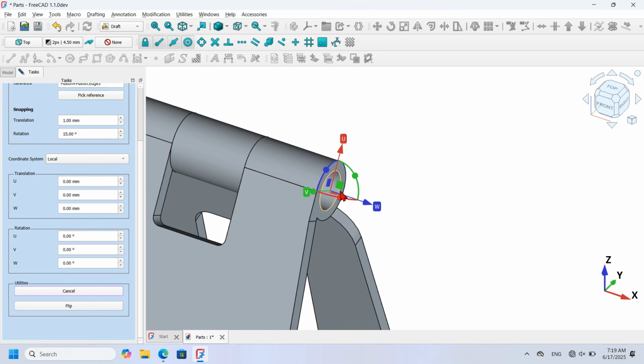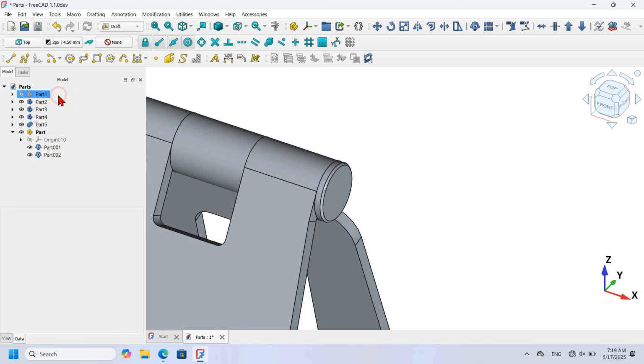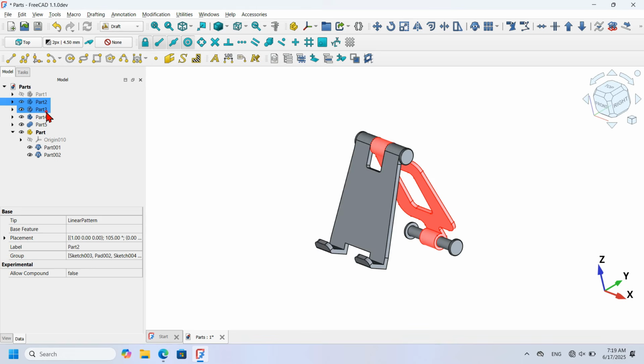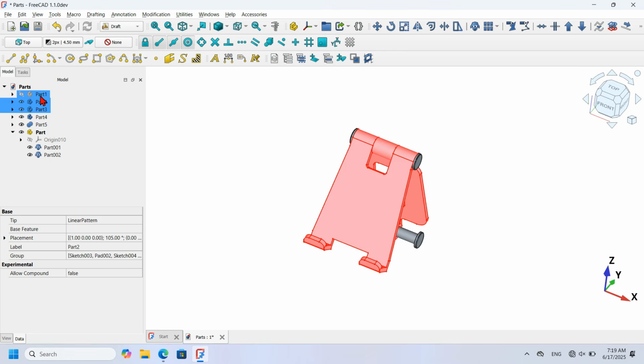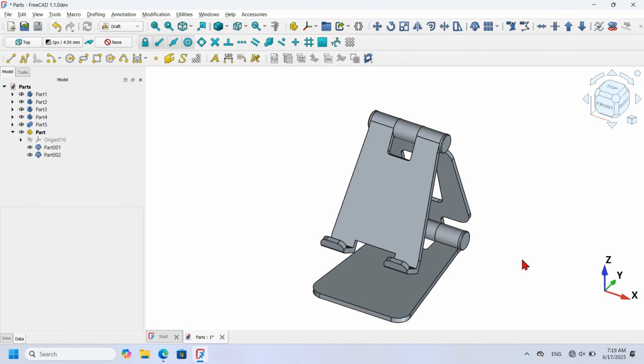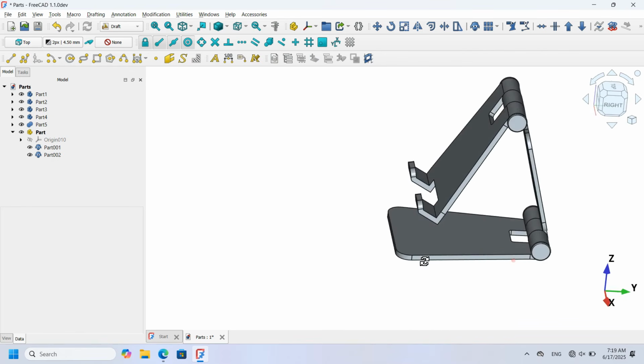And now I pick the center of this circular edge and I click in here, and now I scroll up and then I click OK. If I select the part 2 and the part 3 and hit spacebar, as you can see I have these copies. Okay, now let's make all parts visible. I will select the part 1 and hit spacebar, and this is what I have in my document.